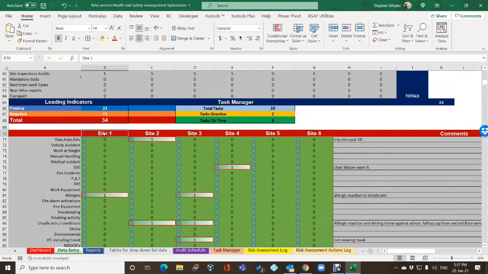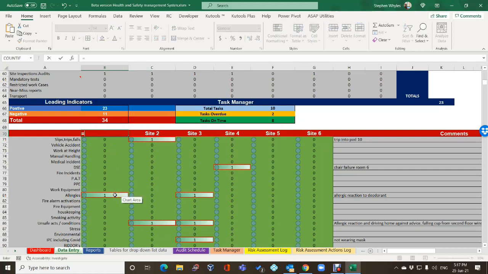So what I'm going to do is click on Site 1 on the data entry sheet. Remember, we're going to change that, and we're going to type in Whitwell, and obviously it can be anything you want as long as you keep the same criteria. Actually, I'm not going to type Whitwell. I'm even confusing myself. So we click on that box, and then we just type equals.